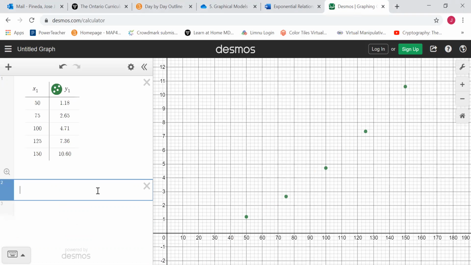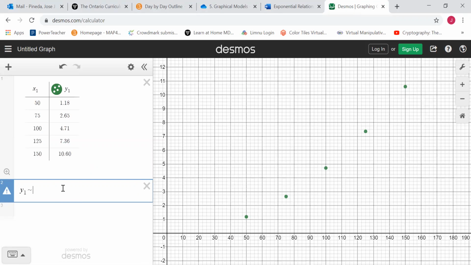The other option too is you can also, I forgot to do this here, I just want to show you how to do this. You could also highlight the actual color of it, and then it actually just blanks it out. So if you ever just want to temporarily get rid of something, you don't actually want to delete it, you can always just click on the color there. So I'm going to go to the second command line here, and I'm going to type in y1. So now I'm going to be doing the quadratic model.